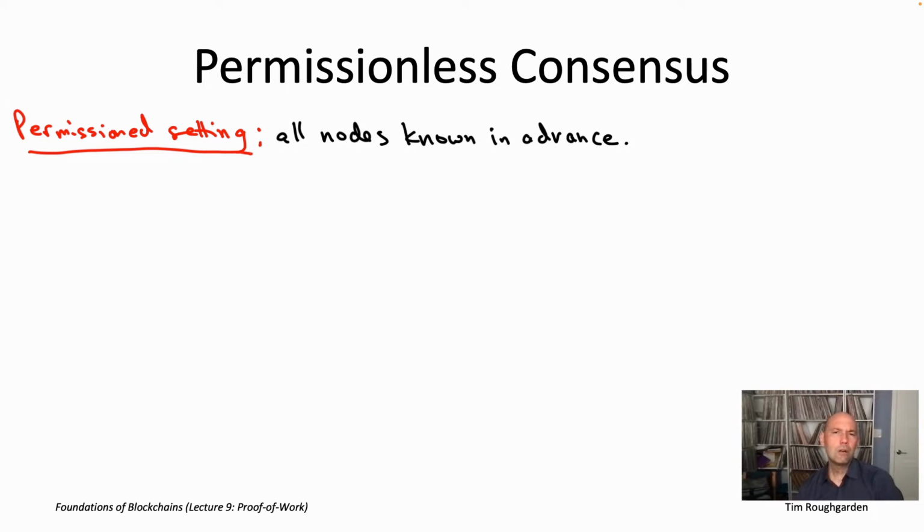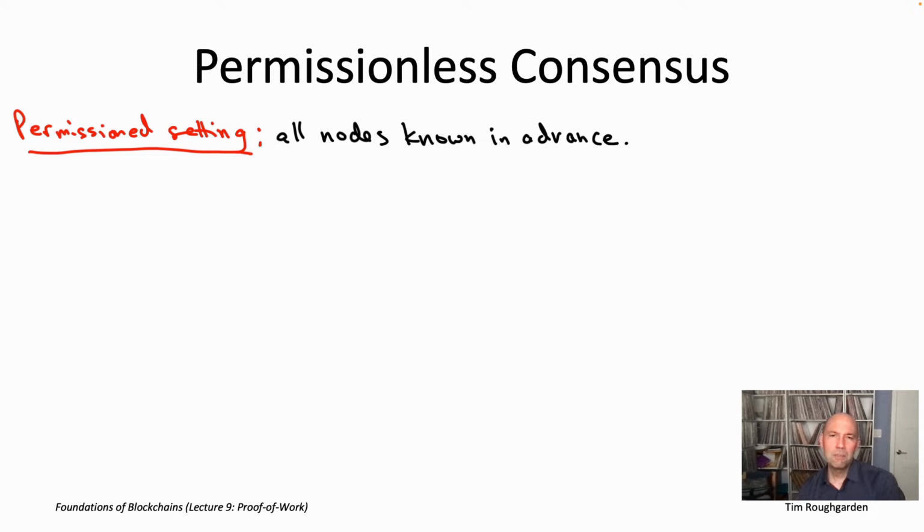An even stronger version of the permissioned setting is to also make the PKI assumption, PKI for public key infrastructure. That's something we've talked about a lot over the recent lectures. For example, we used the PKI assumption when we designed the Tendermint protocol back in Lecture 7. So remember, PKI really means 2 things, right? One, it means you're assuming that cryptography exists, like there exist secure digital signature schemes. So let's take that on faith and leave that aside.